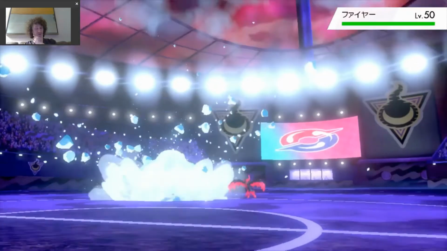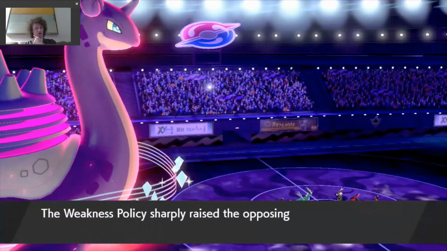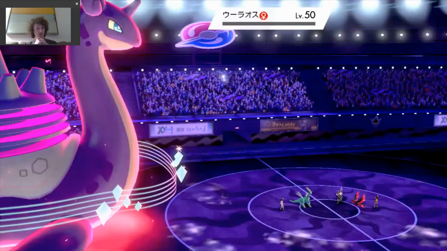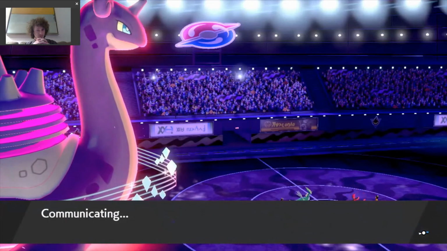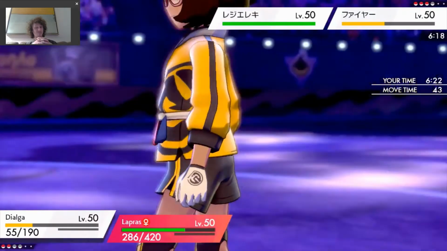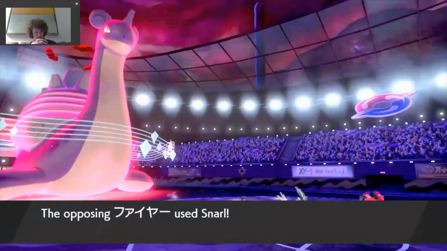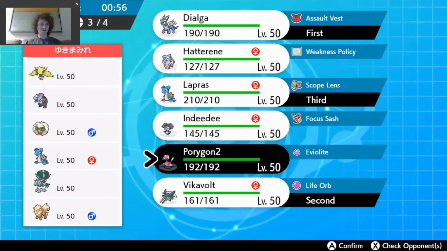So I don't know. I feel like the one change that I want to make on this team, which I will possibly make before I send out the rental code, is that I want to put Safety Goggles on Lapras so that it can't be spored or anything like that. So we've wasted a lot of time, and taken some damage. And now we're getting Snarl spams. So as you can imagine, that first one didn't go well.